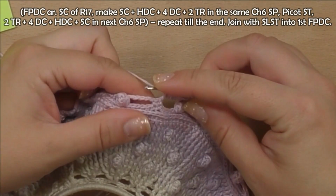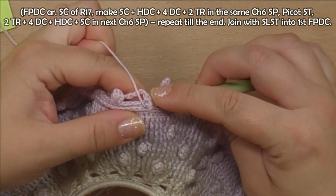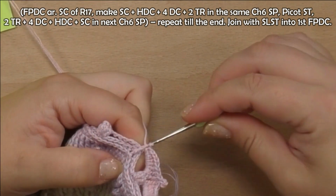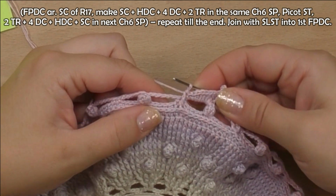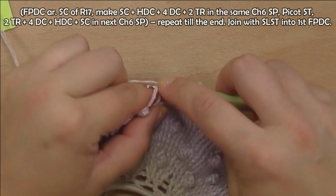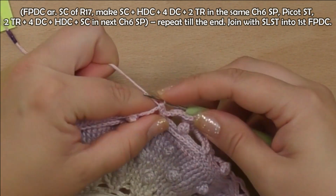Crochet front post double crochet around single crochet of round 17. Make one single crochet, one half double crochet, four double crochets and two treble crochets in the same chain 6 space.